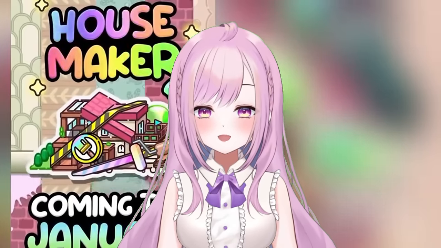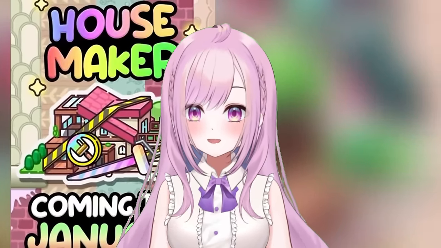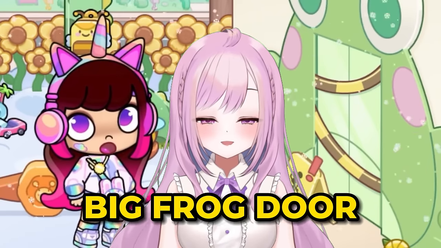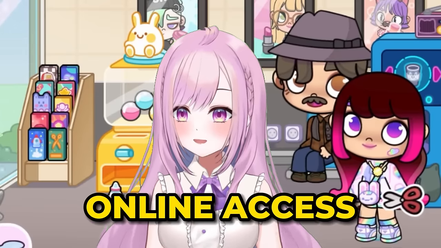Hi guys, today I'm gonna show you how to unlock the coolest, deepest, scariest secrets in Avatar World that you didn't know of, such as the nursery's room, big nursery frog door, and how to unlock it, how to get multiplayer, and maybe online access to Avatar World.